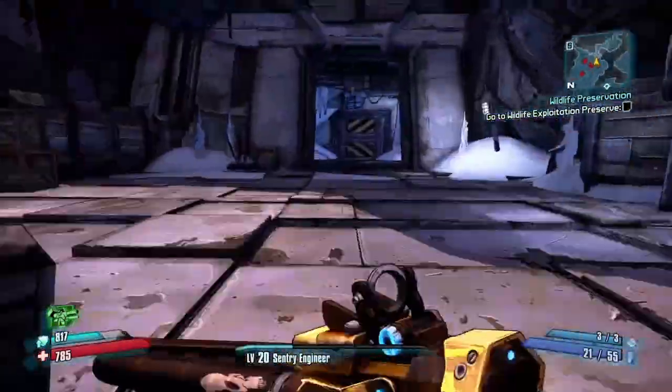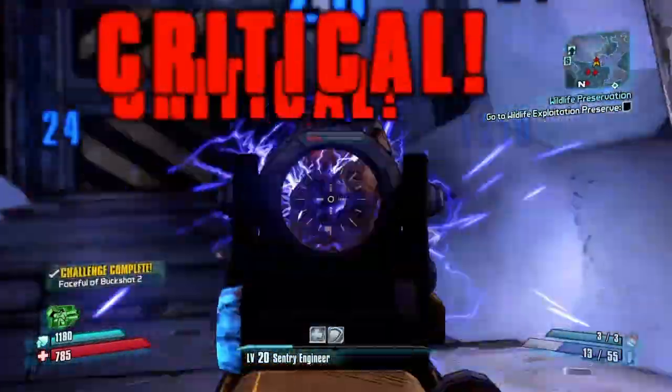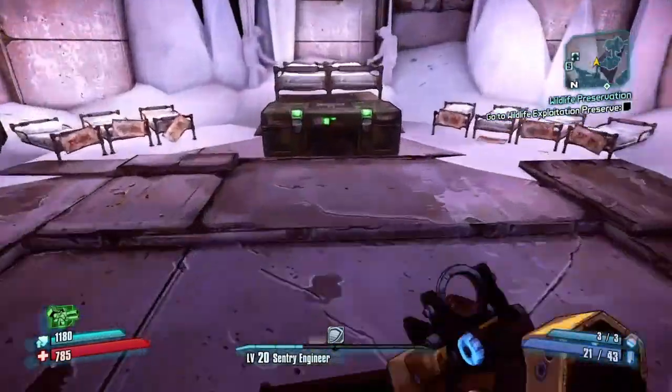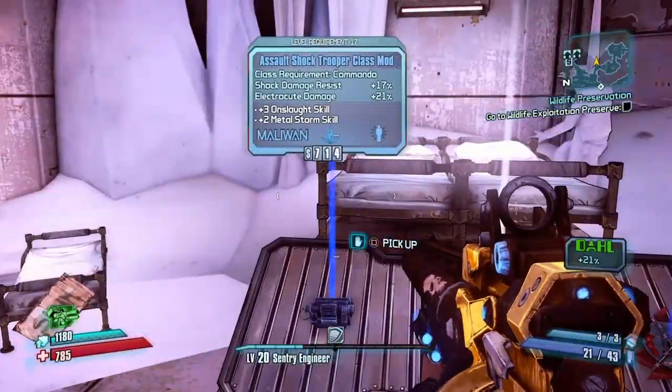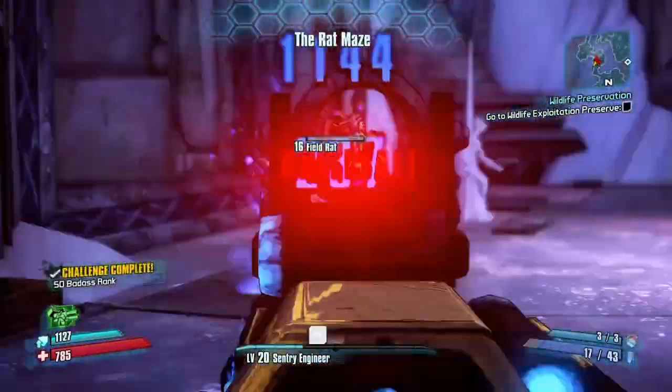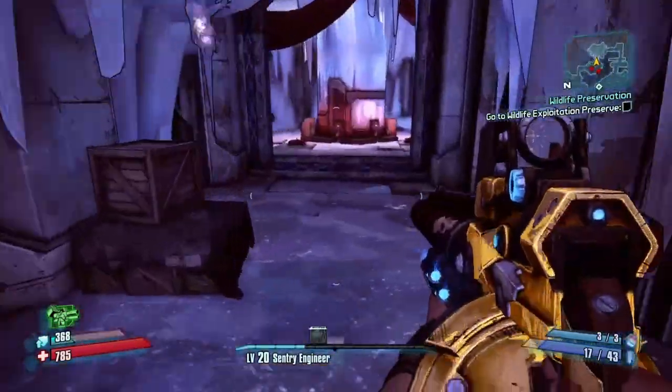So definitely make sure you level up that way. And then there's Lainey. I just killed her. She drops a legendary pistol as well that comes in handy later on in the game with a bunch of robots, because it's always corrosive.